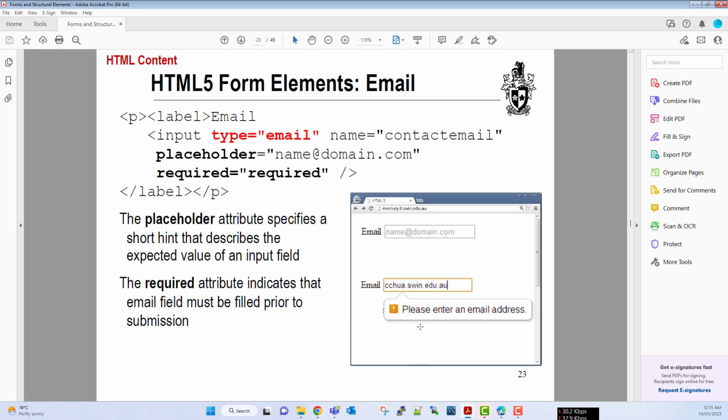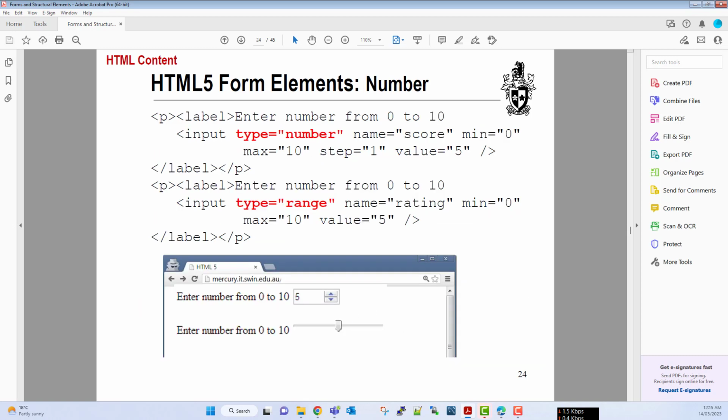So that is the email. And then we have another input element called number. If I want to create a field to collect numeric values, I can use type number.